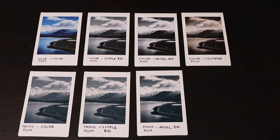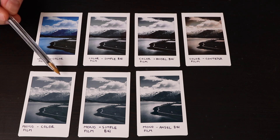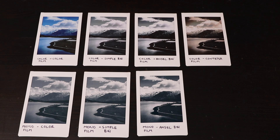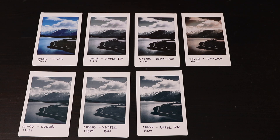One thing I noticed is that the monochrome print from the color file looks a little different than the print from the black and white conversion — there are more details in the clouds in the print from the color file. This tells me that the monochrome film does not react the same way to every color. The Ansel conversion looks great in the digital file, but it seems that the LiPlay can't handle that image contrast on the Instax film — the clouds are losing a lot of detail. This super high contrast might work well in some urban scenes, but be warned that if you include clouds it will likely look like white blobs. The CPLA-like print looks quite good, and I think it shows that the versatility of the color film can be more important than getting the best possible image quality.